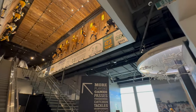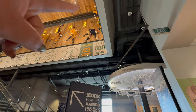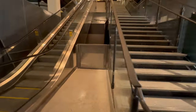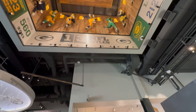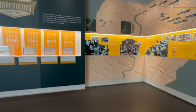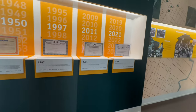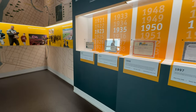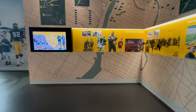Look up there, guys. They have all the players from 1919. This one's 1929. I'll go upstairs and show you guys better, but this is it from down here. Wow. I like the way that, yeah, there's some benches right there. Oh, I didn't even notice that right there. Damn it, we're owners of that point.